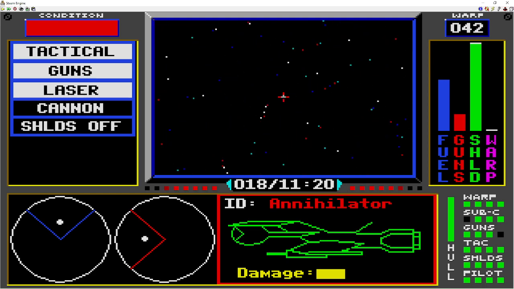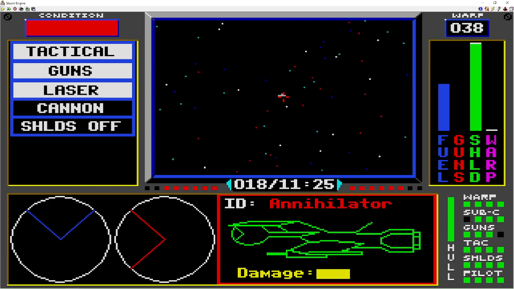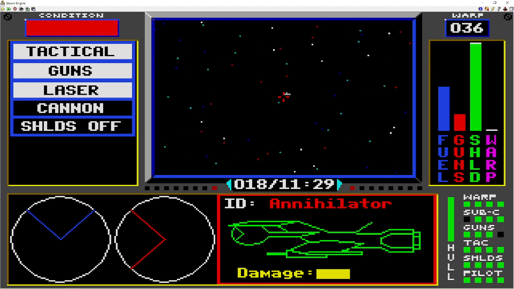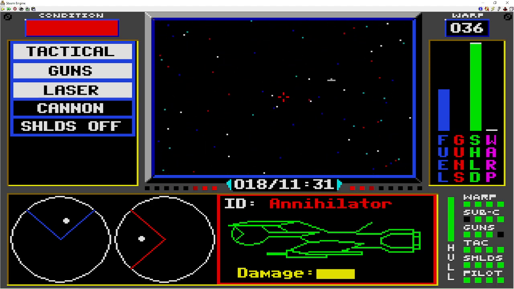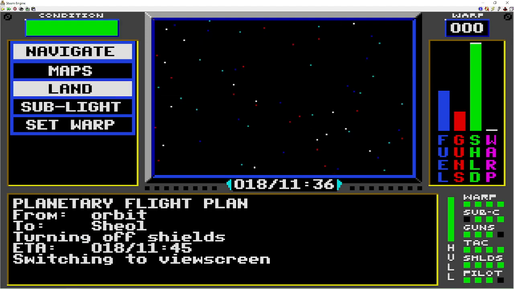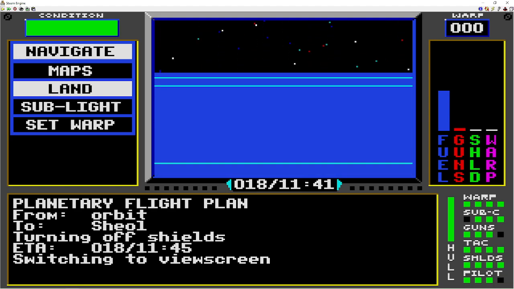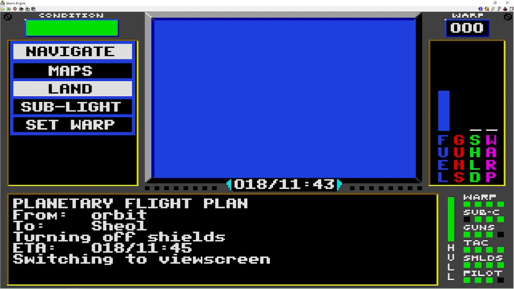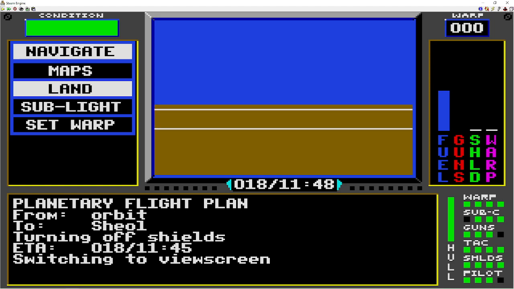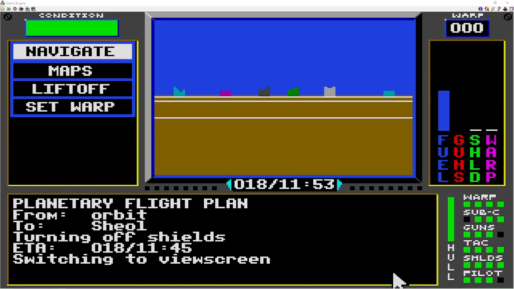Sublight engines have taken a hit. Guns have taken a hit as well. Still got the lasers though. We have arrived. There we go. Pilotage took a hit. You're going to have to fix all of that. The hull didn't take any damage though, so that's okay. I'm going to take a brief moment here, flip on over, and get Faye on up into the room.